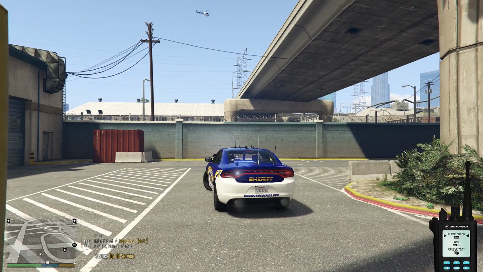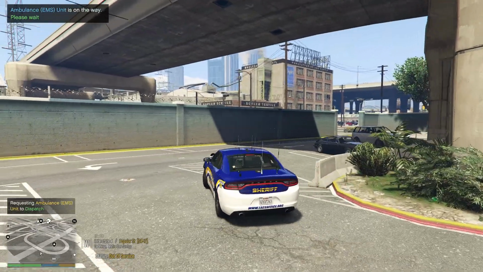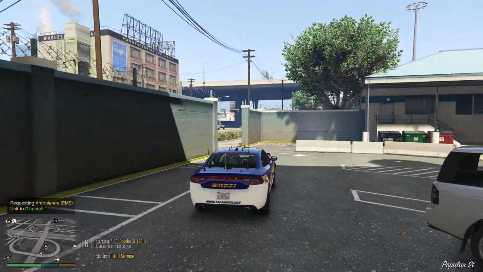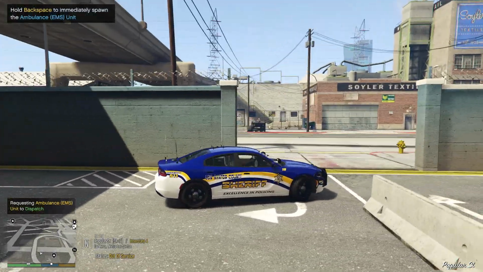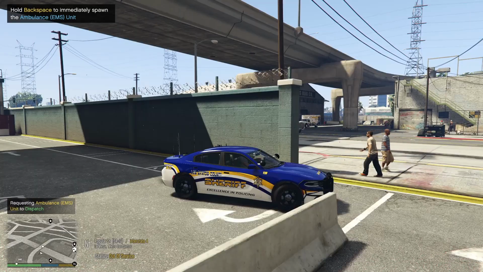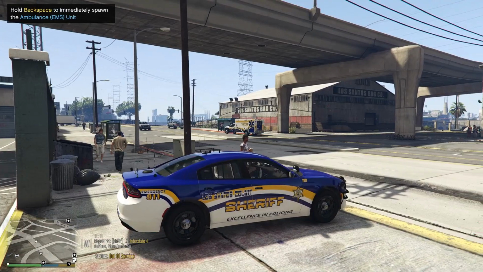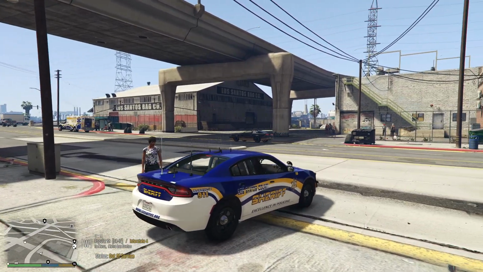Now let's go ahead and call in the, sorry, ambulance. Assistance required on Olympic Freeway. Oh man, he's all the way up top there. So it's probably, oh no, there it is right there. So there's our ambulance, guys. Remember we picked the board on top of blue.